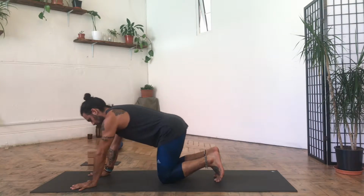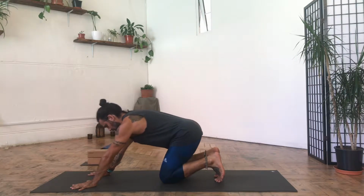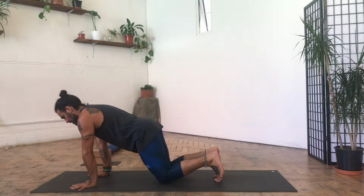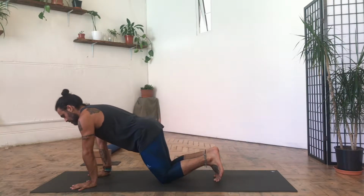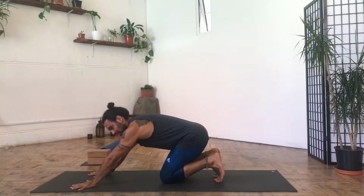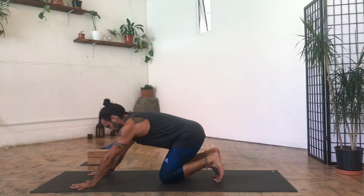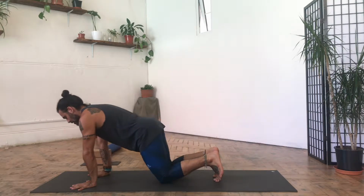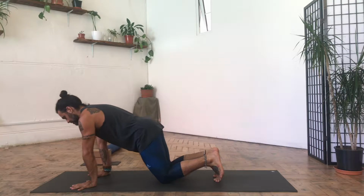Don't forget to breathe consciously. I recommend to breathe in and out through the nose. However, sometimes breathing out through the mouth, it might help you relax if you feel a little bit exerted or tense. Always feels good, exhaling through the mouth.